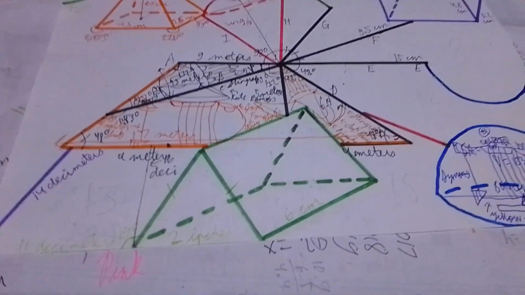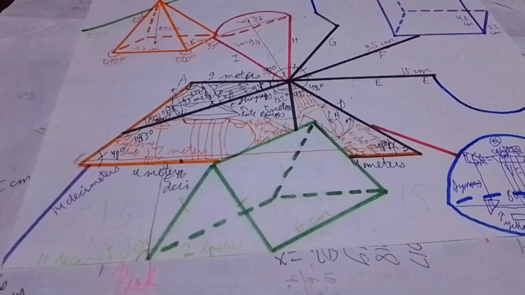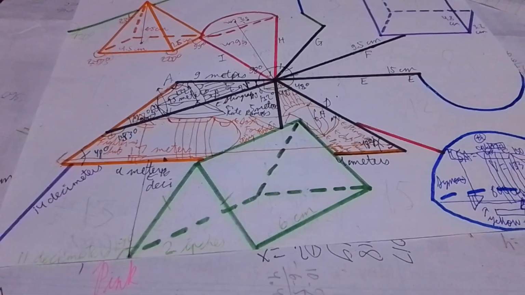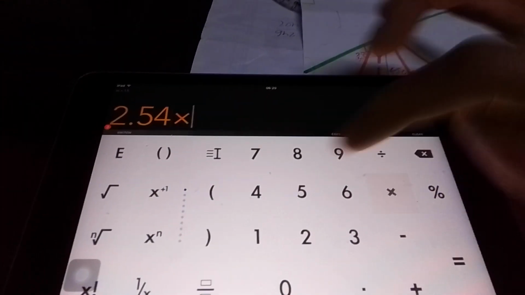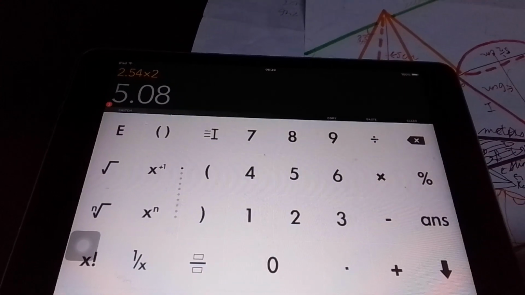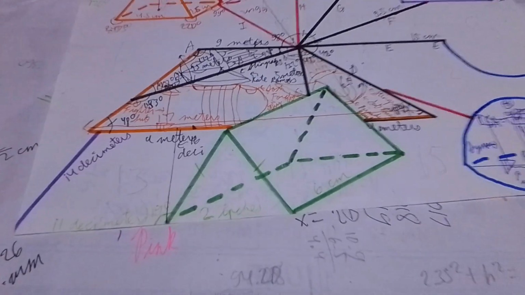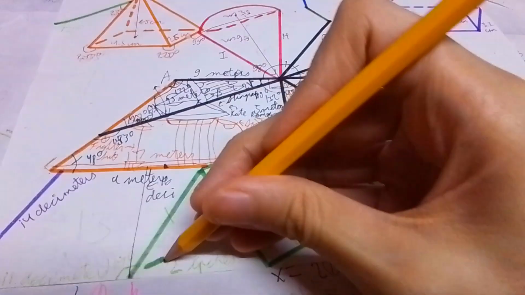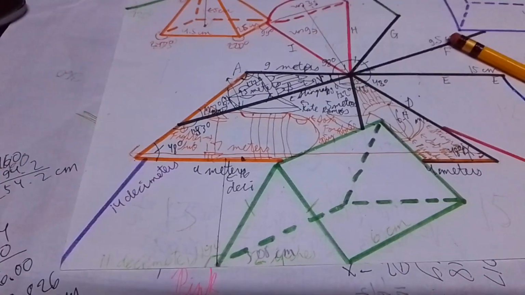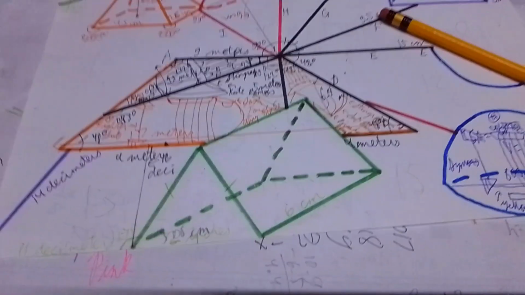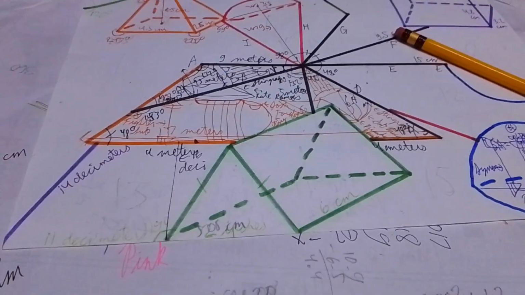So what should be the answer? You know that 1 inch is worth 2.54 centimeters. But 2 inches, that's 5 point something. Check with the calculator. 2.54 times 2. Right, this should measure 5.08. So therefore, the measure of the base, if it were in centimeters, must be 5.08 cm. Okay? So therefore, on every side, it should measure 5.08 cm.